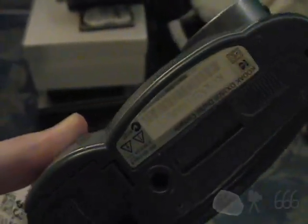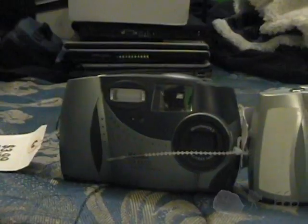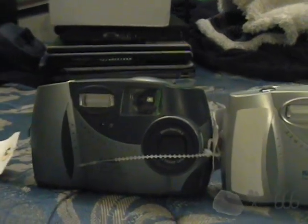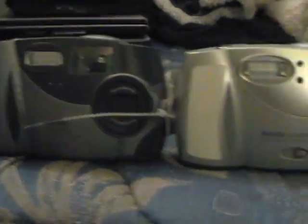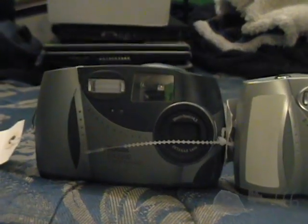I believe these were also branded under the EasyShare name. And this one over here is a Kodak DX 3600 Zoom digital camera. Now, there's really nothing special about either one of these cameras, other than the fact that they are overwhelmingly low-end. Kodak's mantra for these, as I remember it, went something along the lines of: you push a button, we do the rest. And they're not kidding. Look at the controls on these things — nothing on the front of this one, there's a power switch on the front of this one, and that's it.